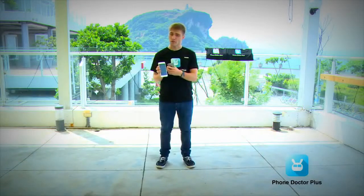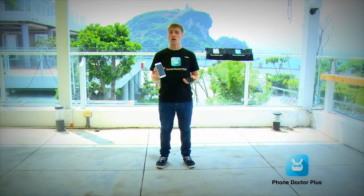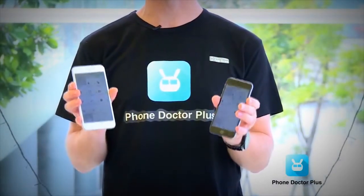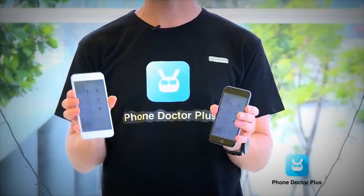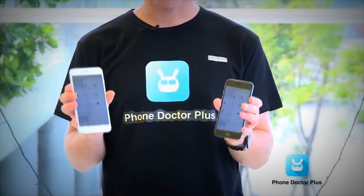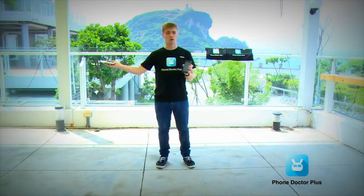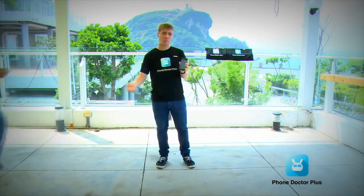Going to be very interesting to do a drop test on, but in our test we're not just going to check the outside but also the inside of the phone. So to do this we're going to use the Phone Doctor Plus app to check all the inside 27 basic hardware functions. So without further ado, let's check this out with the app.